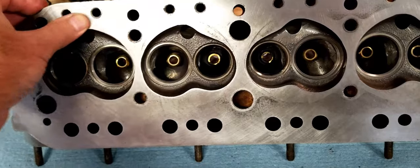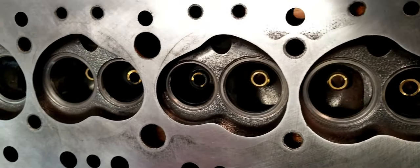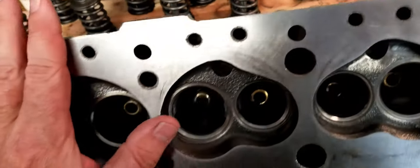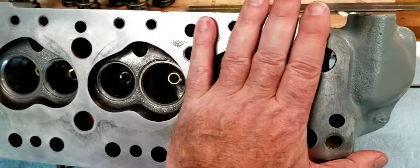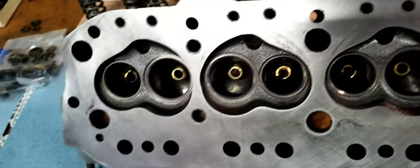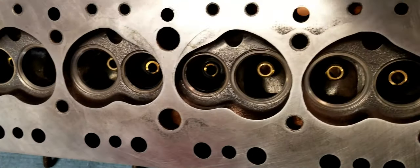One of the contributors on the site had put a comment that he thought that it would have been a good idea, before I prepped that, to check to make sure that this is straight and true and it's not warped, to check it for warpage. Well, actually I did that and I didn't mention it in that video.